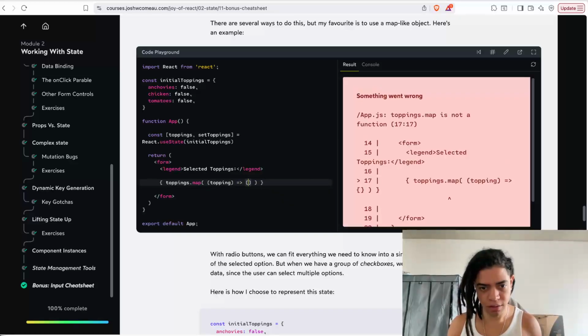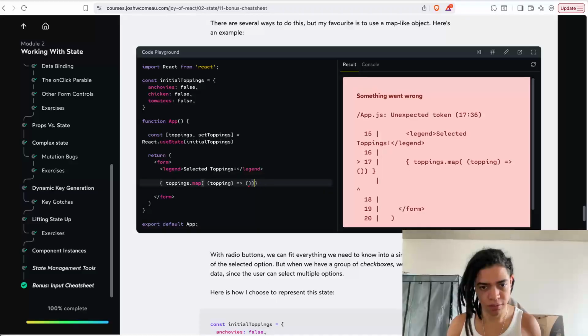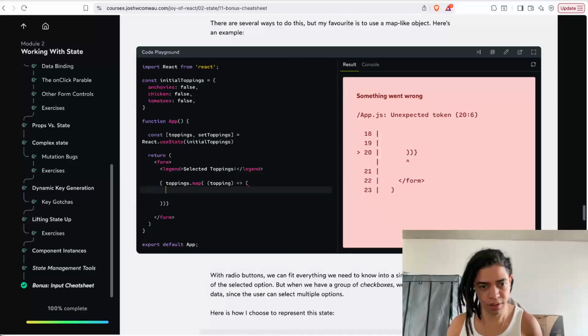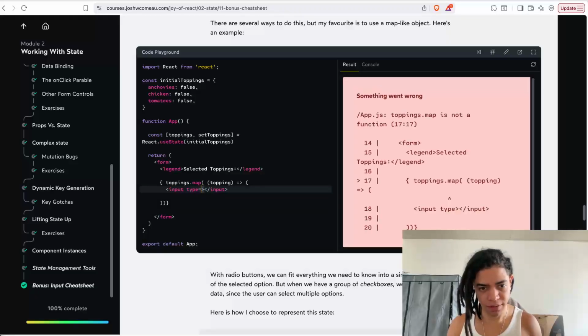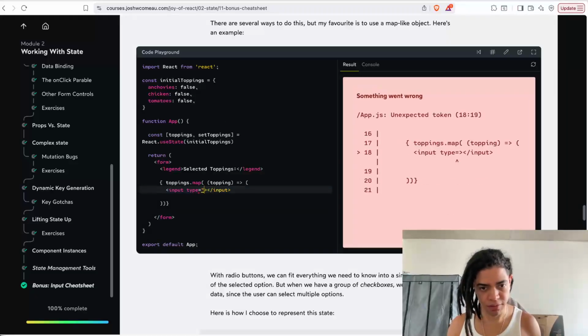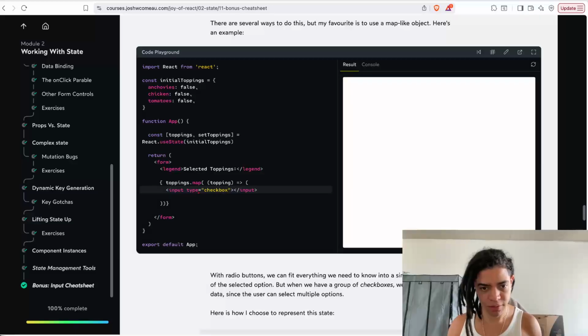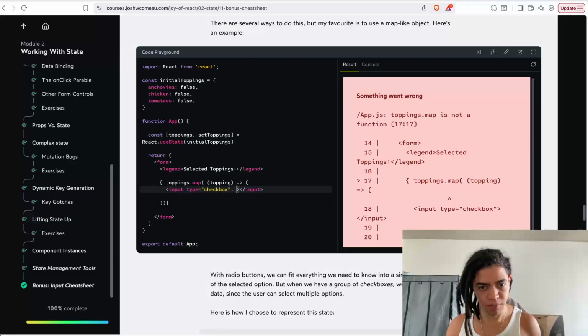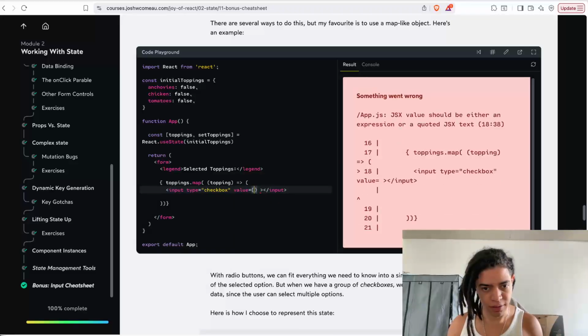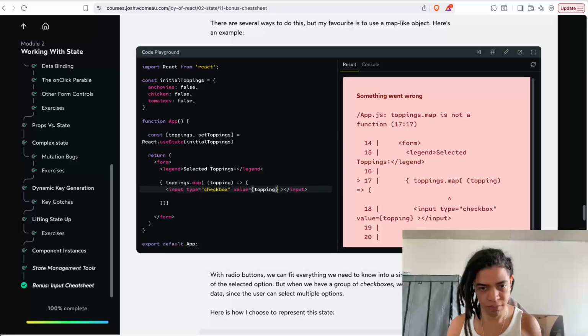And then I want to render this input type, this is checkbox, okay, checkbox, right, followed by the value, which is the topping. Because this is a checkbox, I don't want to group anything here, so I leave that as it is.